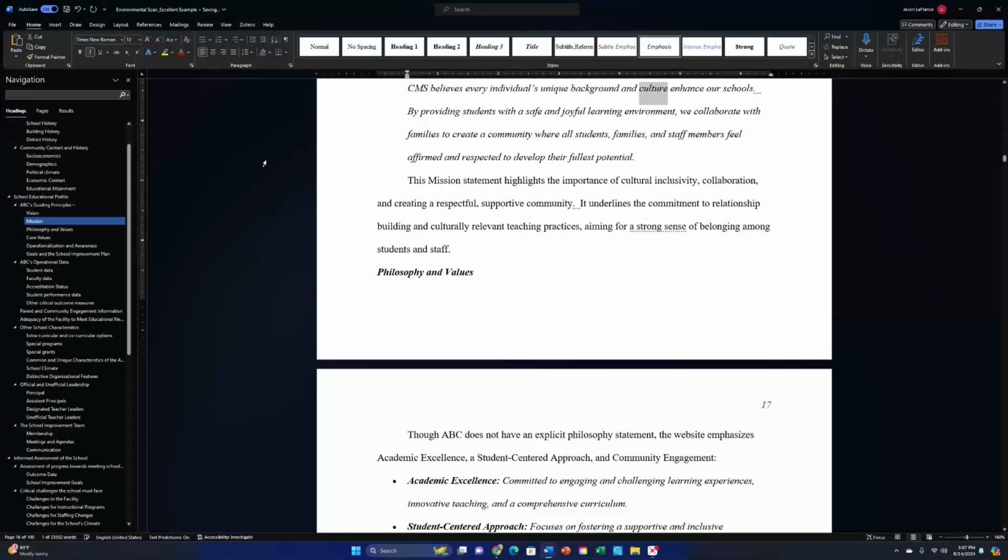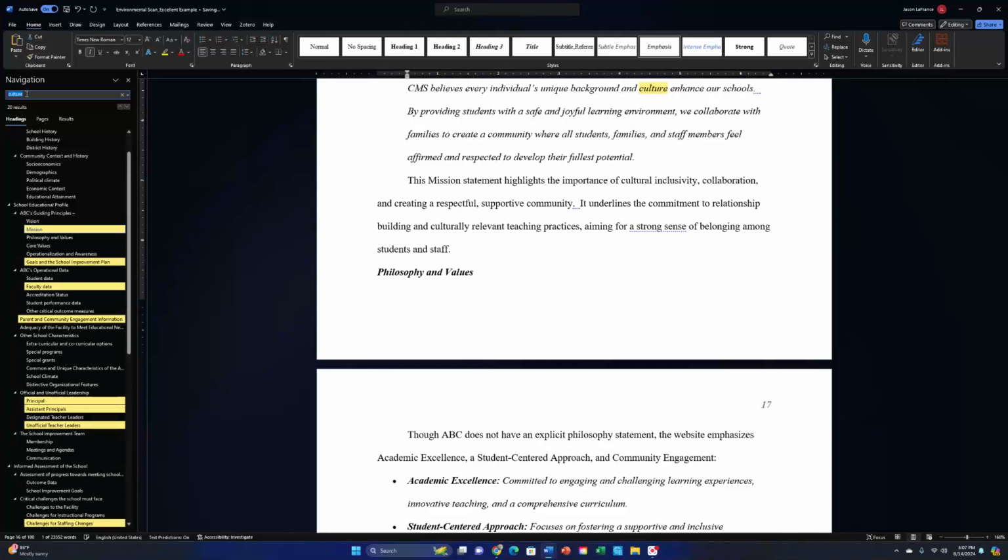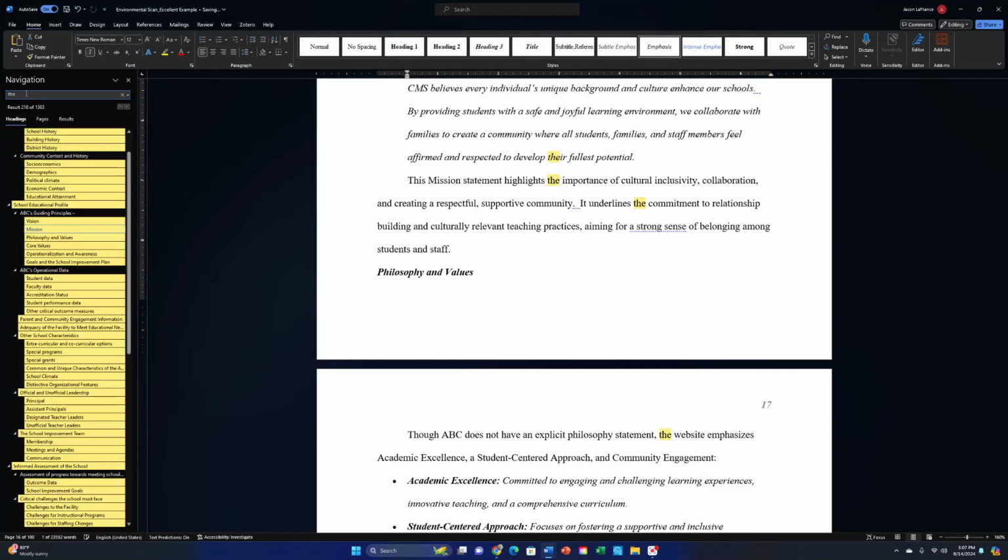So one of the ways I use the find feature too is when I'm editing my writing and I'm trying to make it more concise. I use the word "the" very often. So what I do is I look for that word and I try to delete it whenever I can, rather than just saying "the" over and over again.